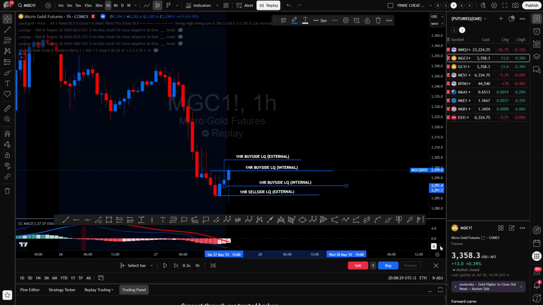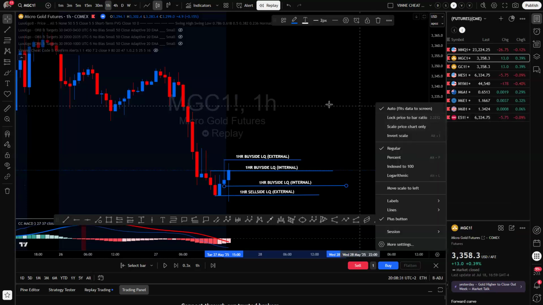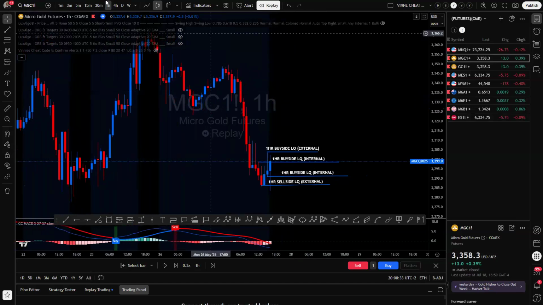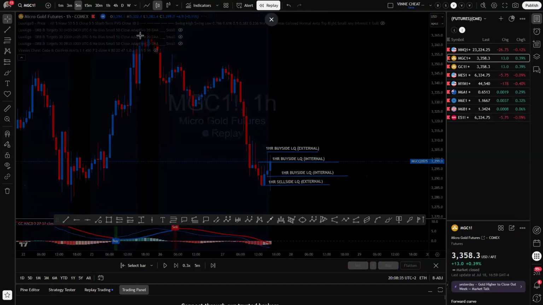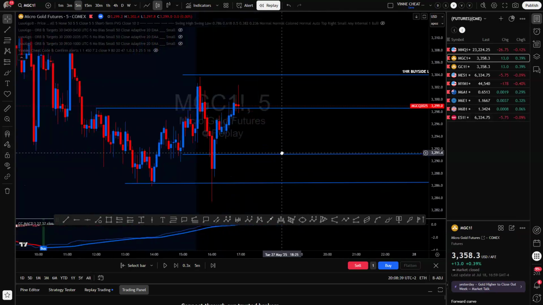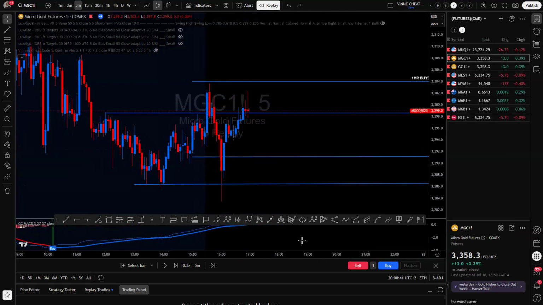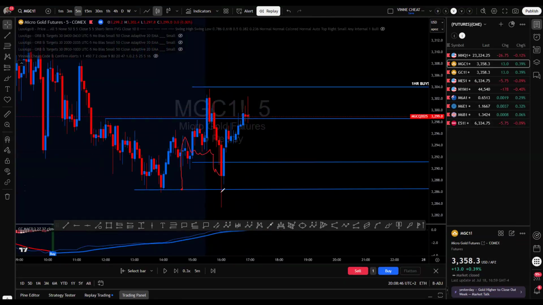Okay. Now what we're going to do is go to the 5 minute time frame to see how it is. Okay. So we can see that it looks pretty good. So we drew that correctly, because price hit external liquidity very well here, went up, and then really tested this external liquidity and this internal liquidity and pushed up. And then we have internal liquidity here. It looks like price is respecting it, and then price did some liquidity grab up here as well. So that's correct. We marked this up as closely as possible.